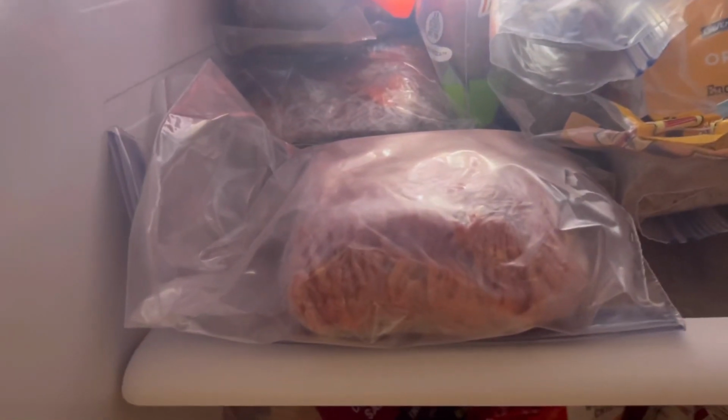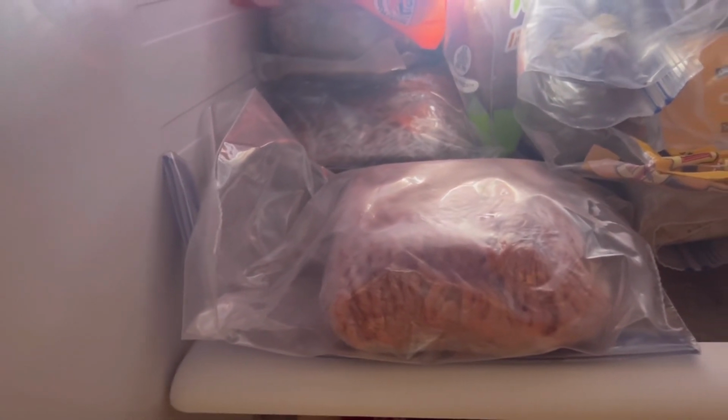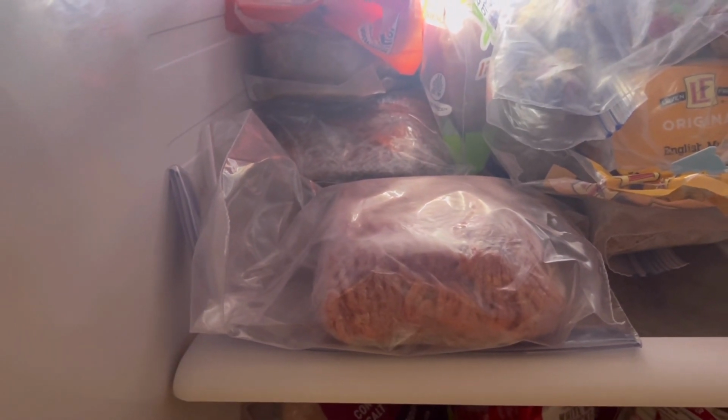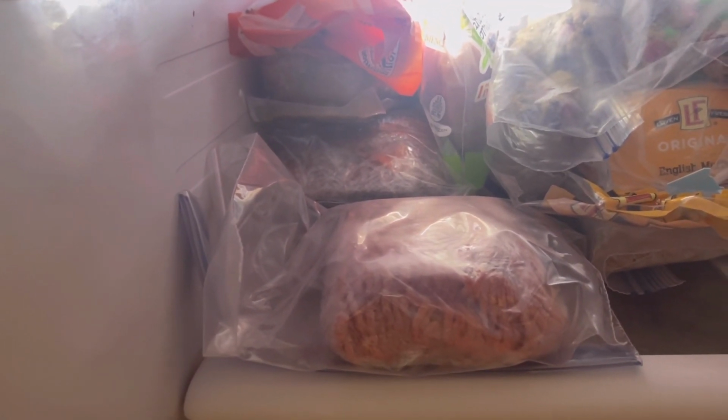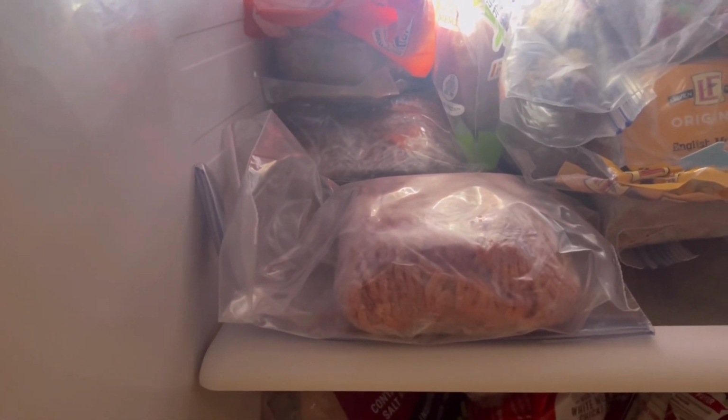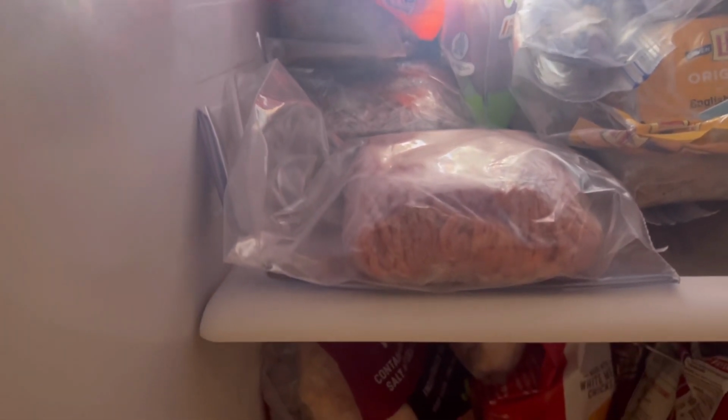I don't know if I showed you this or not. It was a 2-pound package of ground turkey. I went ahead and cut it in half. And so I'm adding a pound back into the freezer, but 1 pound of this we're gonna have for dinner tonight. I'm gonna make some turkey burgers, and I'm gonna mix that with some ground beef. And we're going to have those on some yeast bread that we made. So we'll have like toast burgers, and then we're also going to cook up some fries.